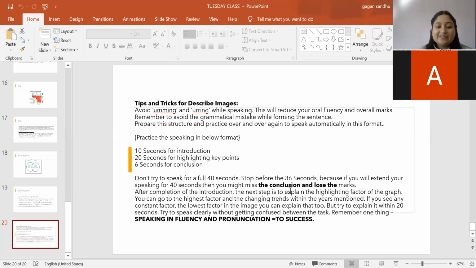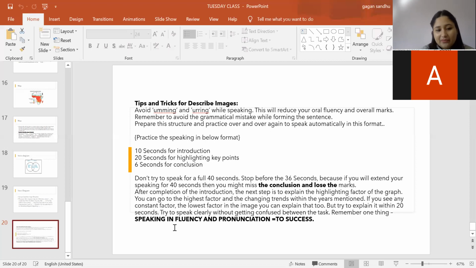Now what's there in the sentence? It's just a trick to add the word "overall" cleverly over there, so that the system gets that, okay, this is a conclusion of the entire diagram, and the student has answered in 36 seconds from the intro to the conclusion part. So everything is very calculated. There is a reason behind why it is written there. So just follow that, right?